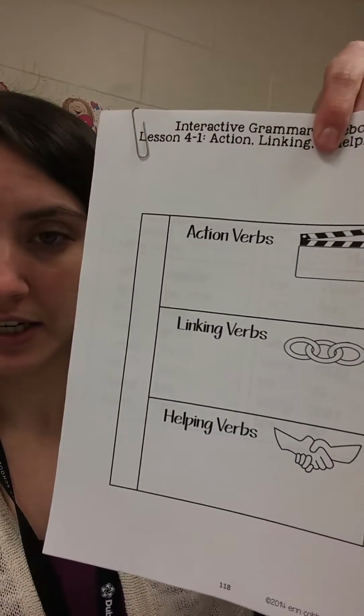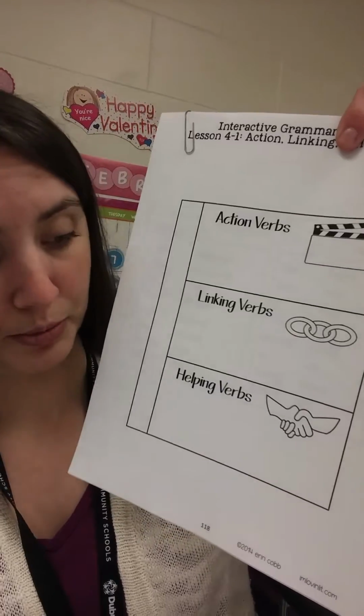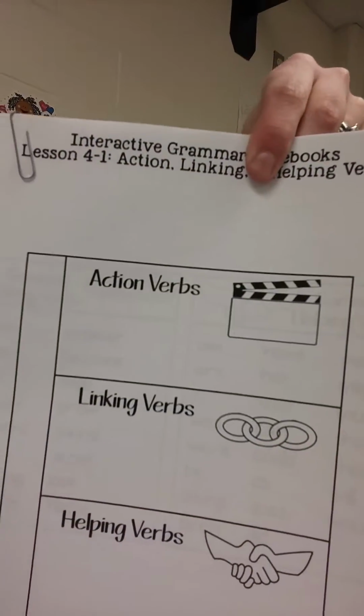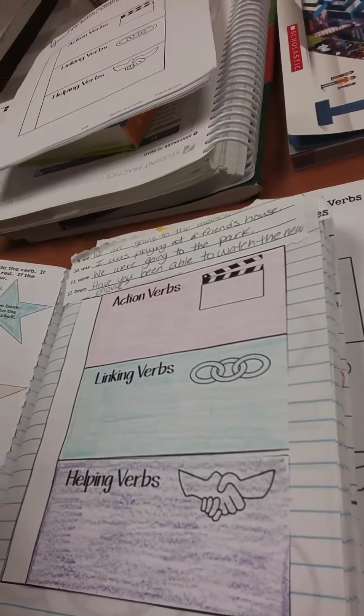Good morning, class. So today what we're going to be doing is different types of verbs. So we're going to take this sheet and you're going to cut the rectangle completely out. So you're going to cut along all of the different sides so you make a square. It will look like that when you've completed it.